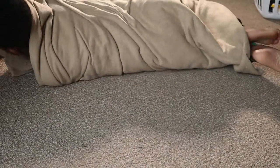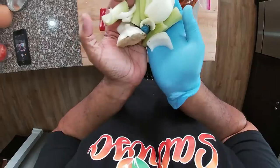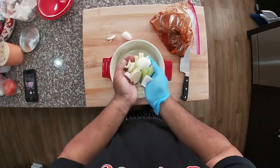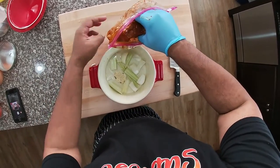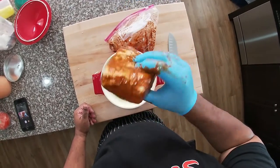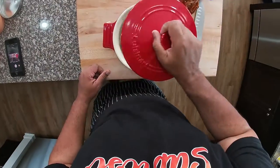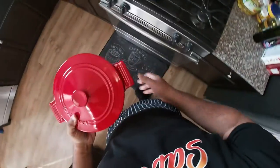So what exactly is a taquito? Basically it's a rolled up taco. It consists of a rolled up tortilla that contains a filling like beef or chicken, but today we're using shredded pork. I marinated about two pounds of pork loin overnight in a chipotle mojo marinade. I'm adding some chopped onion, celery, and a half a bulb of garlic to the bottom of an ovenproof dish. This will keep the pork from touching the bottom of the pan while also adding flavor. Place a lid or cover with aluminum foil and bake at 350 degrees for about two and a half hours.